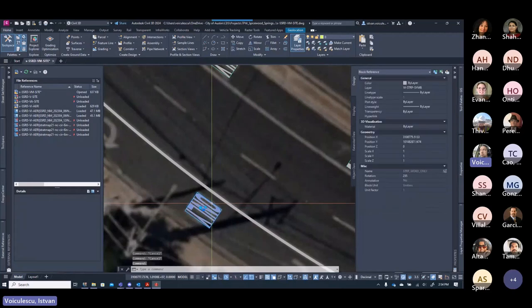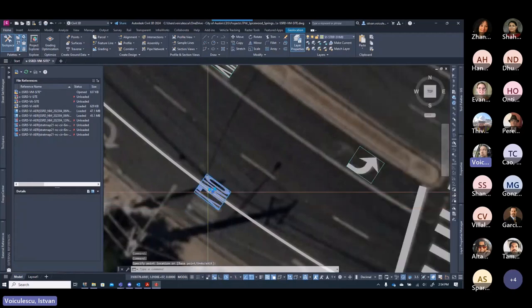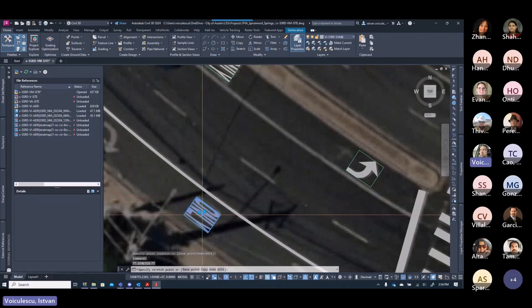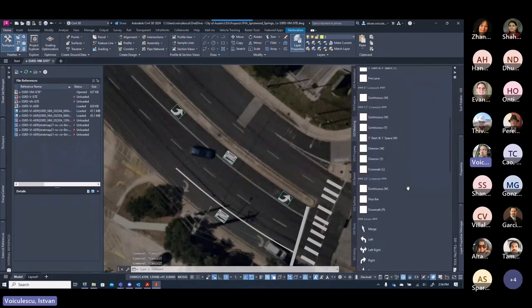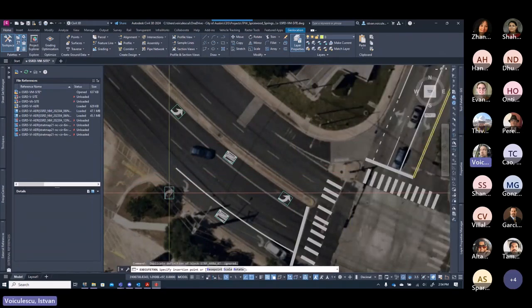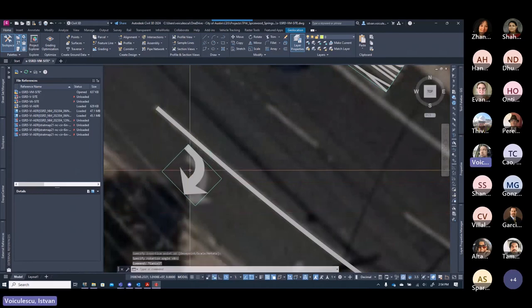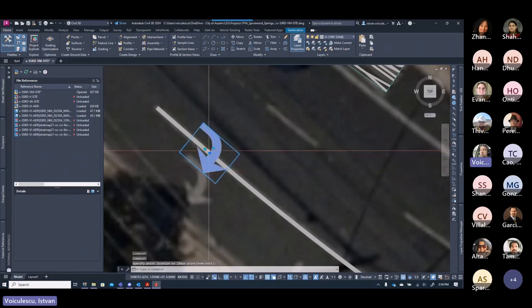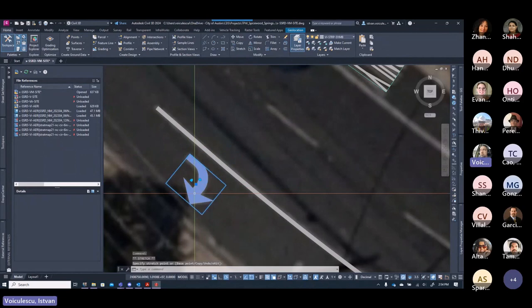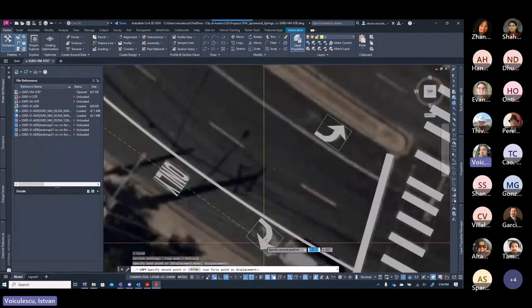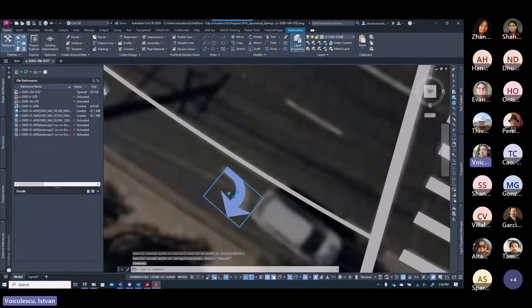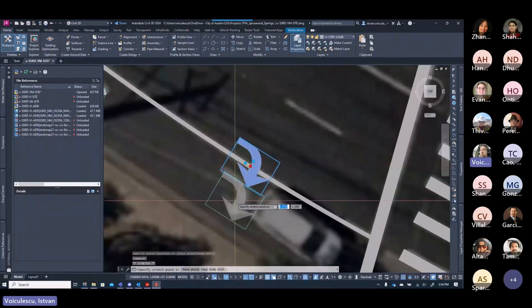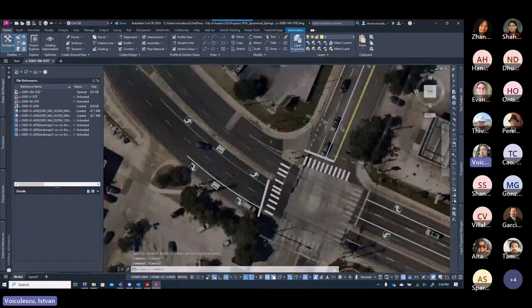So now I can use this block here. I'm going to take this one and align it to make sure it's parallel to that line work. And then you hit the right turn. So I can go to the tool palettes and insert the right turn. I'm going to put the first one in here. If I really want to make it aligned, I'm going to take that one, align it first, and then place it in the right location. And I'm going to copy from here, because it's in the right layer, place it in this location, and you might have to align it again. So I select it, put it right there, align it, and it's good to go.